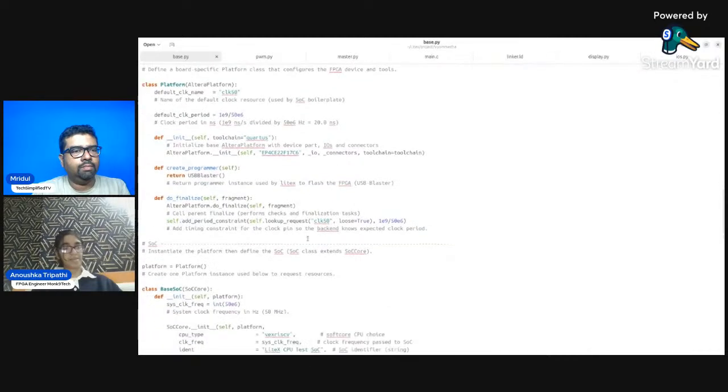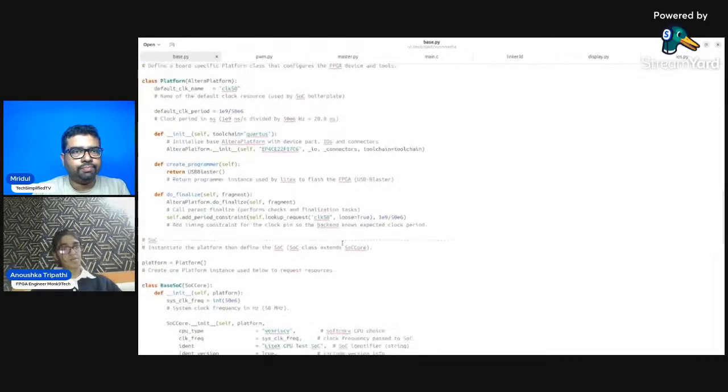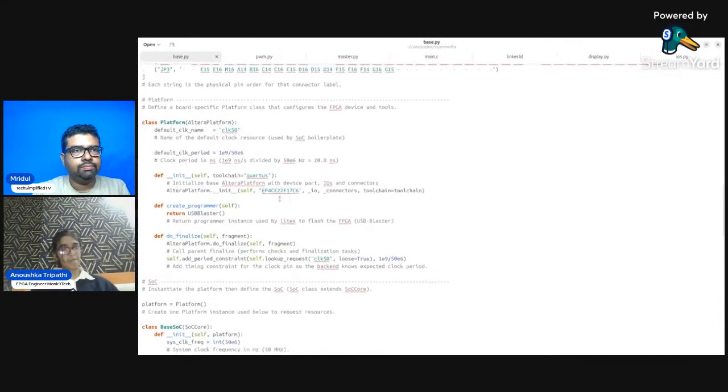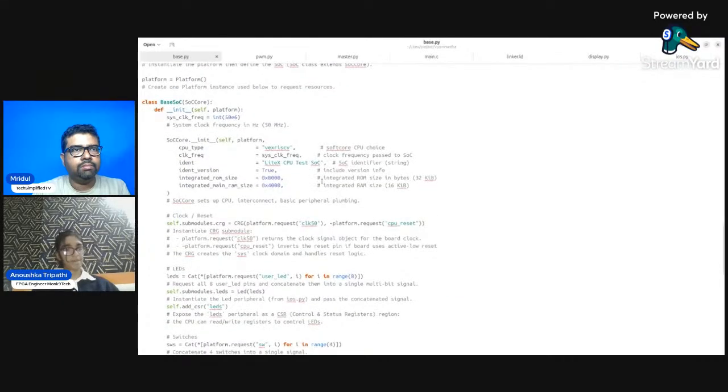And then this is our Ultra platform which we have defined. It will be specific to your FPGAs. Then we have defined the CPU type, the clock frequency, and then we have specified the size of our ROM and RAM.